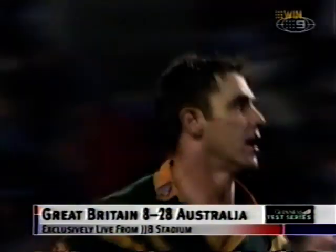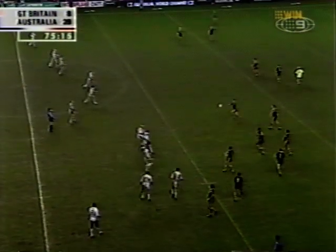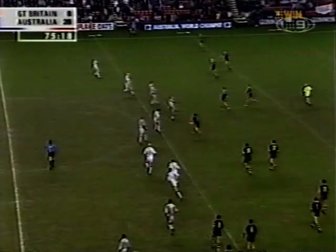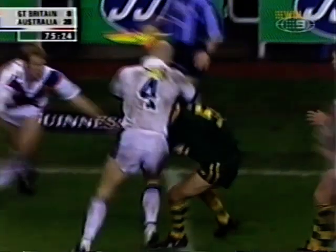Well, a big smile on the face of the Australians. Admire about the Australians, they support the man, they support the mistake and the opportunity and the possibility of a loose ball as well. Yeah, they snap it up. They're pretty quick and efficient, but this man's had a fine game too.